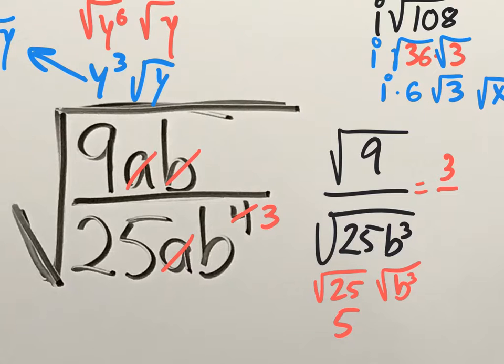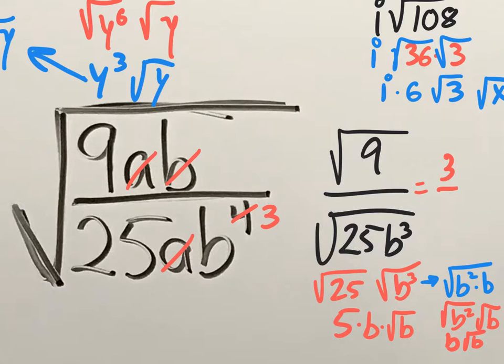And the square root of b to the third, see, you don't want an odd power right there. You would like an even power, because we know that the square root is really the power of 1/2. So it's really like dividing the exponent by 2. So it'd be nice if this were a 4, but it's a 3. But what we're going to do is rewrite it with multiplication to get an even power. I'm going to rewrite it as b squared times b. After all, b squared times b really is b to the third. And now I'm going to split the root, and the square root of b squared, that's simply b, and the square root of b is going to stay the square root of b. So what we have here in the denominator is the number 5 times b times the square root of b.